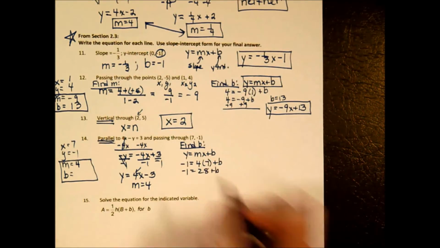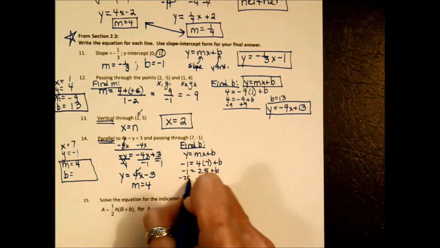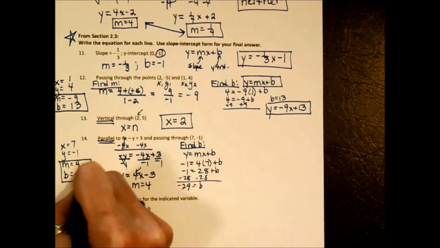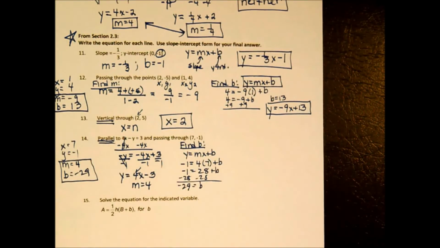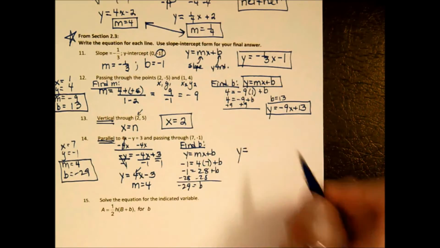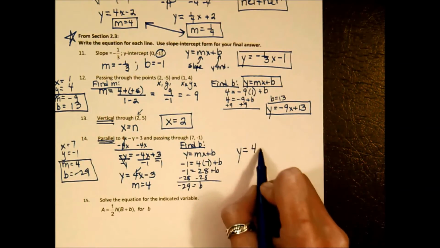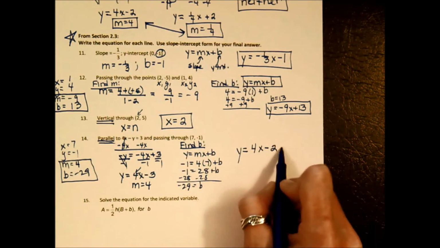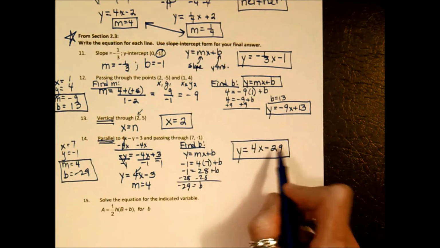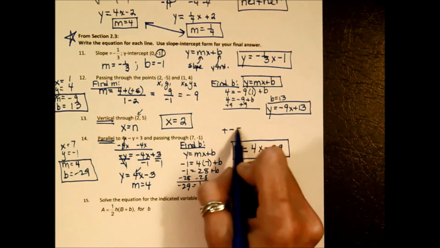Subtract a 28 from both sides, and I get b equals -29, and I now have the pieces that I need. So I fill them into the generic equation. y equals mx plus b. By the way, don't use double signs. Don't write plus -b. A plus times a minus is a minus, so just put in one sign, please.